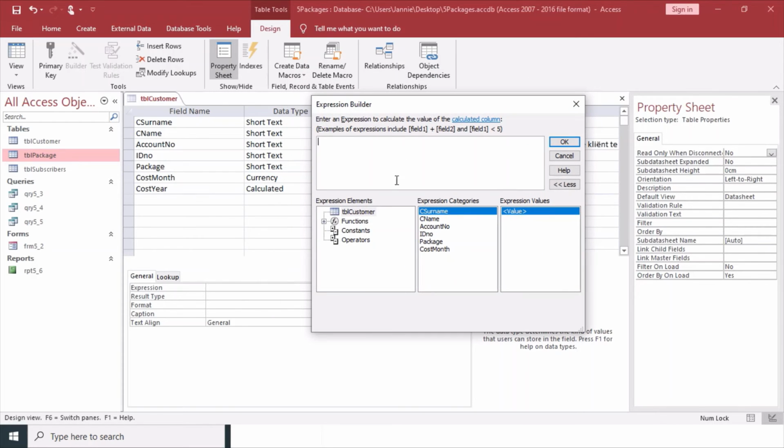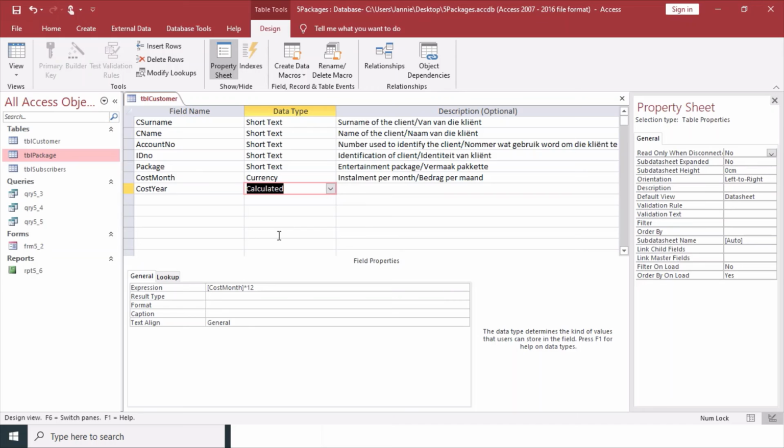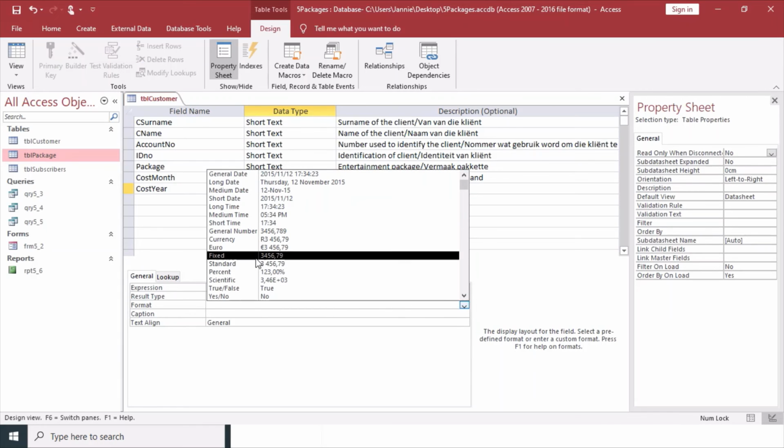And let's think about this now. It says insert a field called cost year to calculate the cost for the whole year. Now if we've got the cost for the month, we just need to multiply that by 12 in order to get the cost for the year. So first thing we're going to do is go here to cost month and double click on it, and then we're going to say times and 12 because there's 12 months in the year. We say OK, and there it adds the expression in for us. Now just make sure we come to format and say that this is going to be currency.